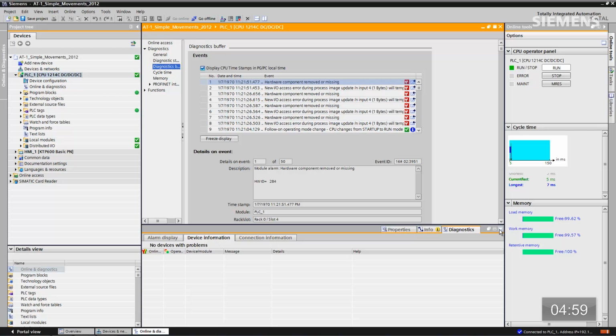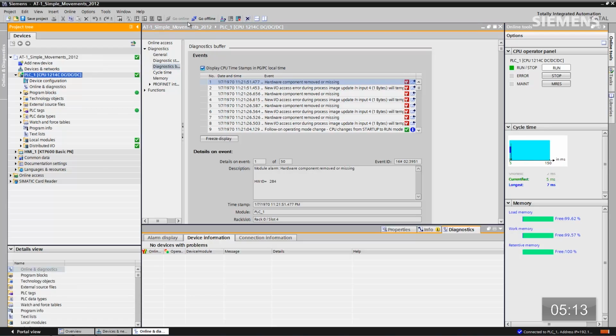So basically, we have the ability for all of our hardware, 1200, SP, E200S, to have every single layer of potential diagnostics from the channel all the way to the entire rack, and you don't have to program one line of code to get any of this. Okay, so the next step is, let's go offline.